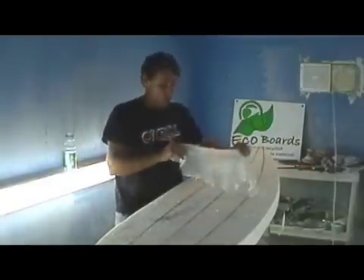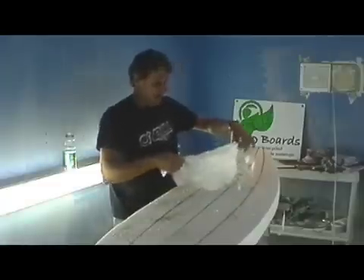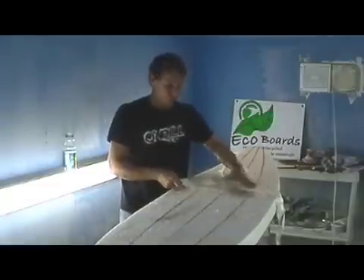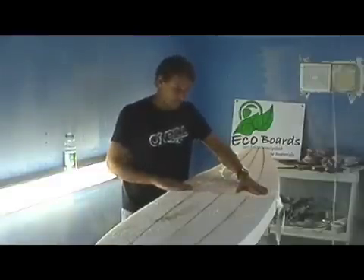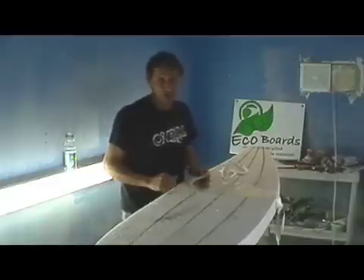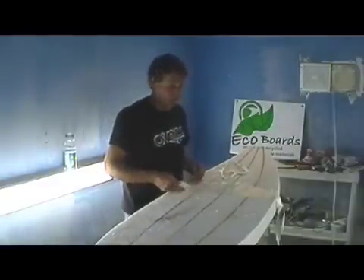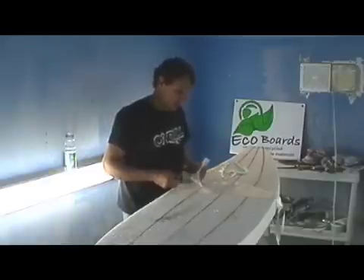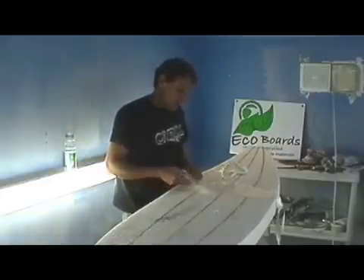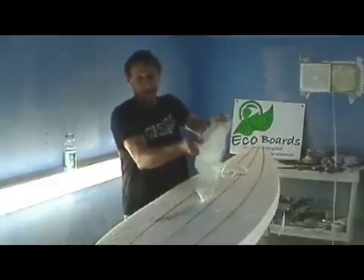This is fiberglass — this is what is usually used to laminate a surfboard. This is a piece of six-ounce fiberglass. The fiberglass is draped over the board loosely and then laminated into the board. It's non-biodegradable and very dangerous for the workers who use it — bad for the lungs from sanding. And as you can see, it's non-stretching; the fiberglass itself can't move.